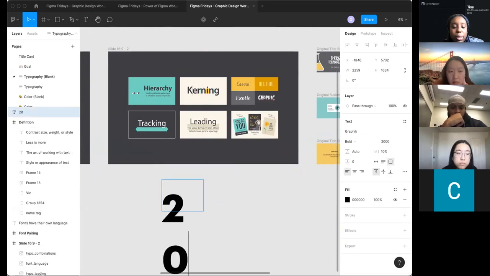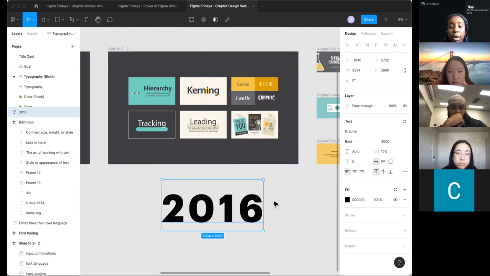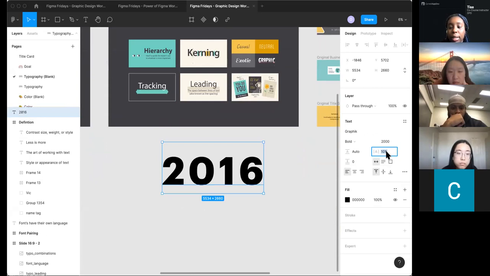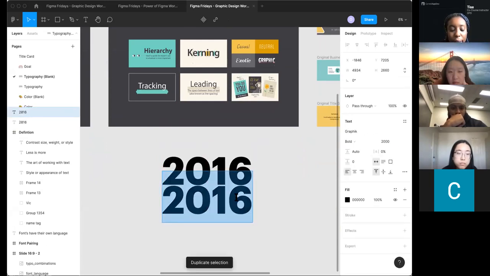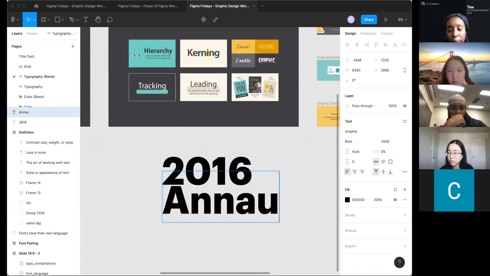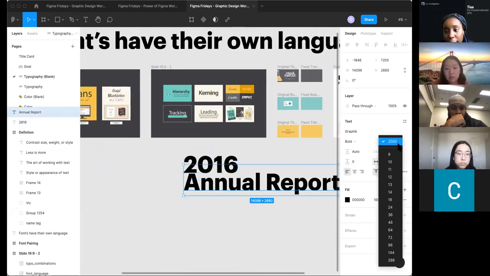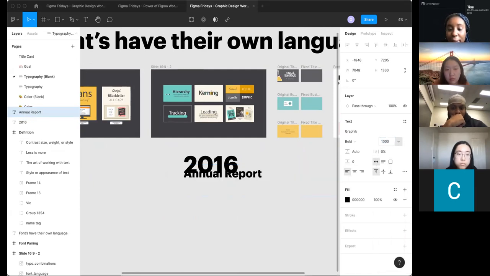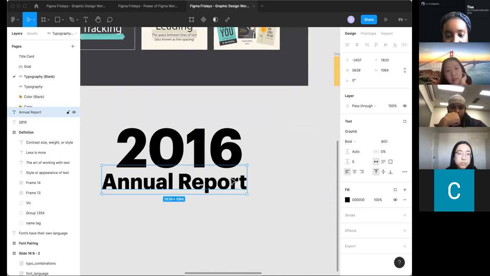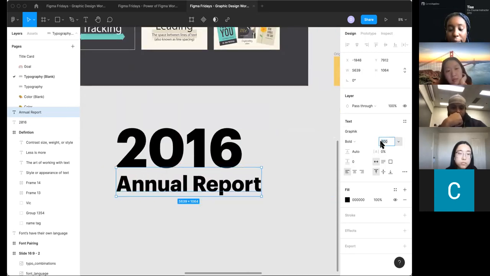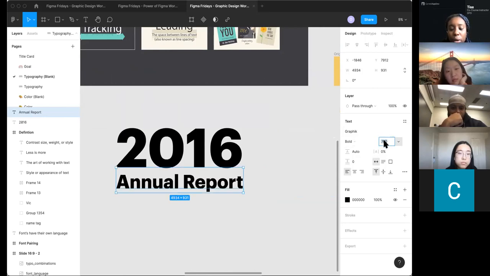Well, let's just say I'm doing something like 2016 on a flyer, and I want to maybe add something below, like "save annual report." I could maybe shrink this for a bit. Ooh, this is really big. I'm probably going to shrink this to 1,000. Okay, I'm going to make that 800. So you get better at eyeing it, but let's just say I make this 700 or 600.